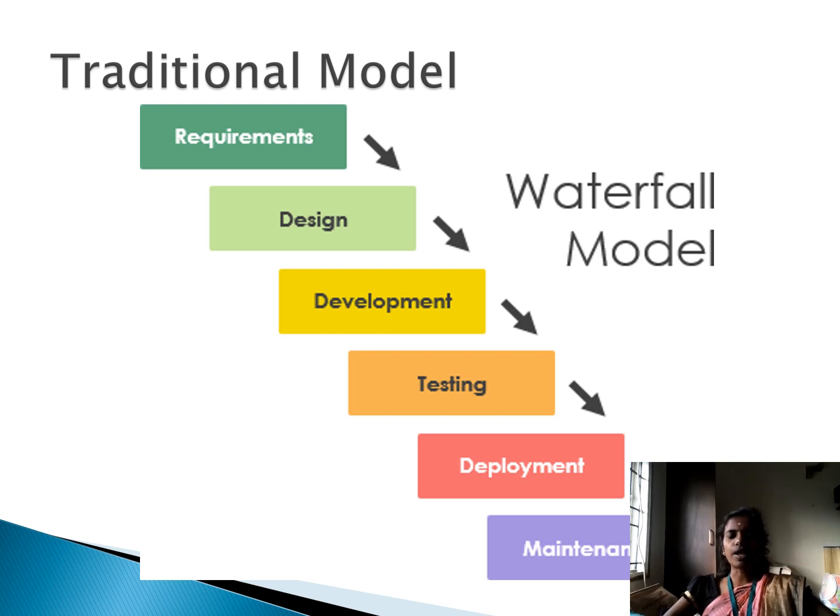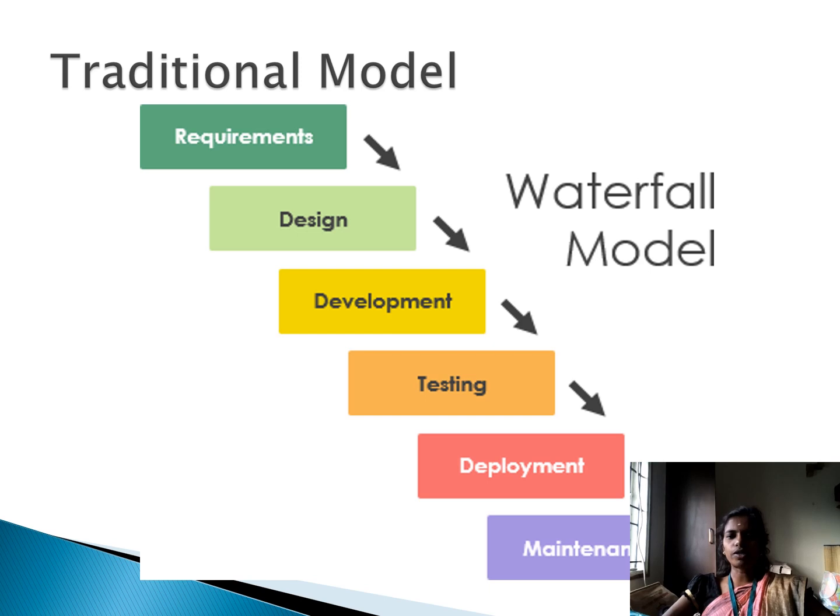Then comes the testing phase. What is testing? We have developed, the coding is done, and we have to test whether this particular code is working for the given system or not. Is there any error or something like that? If each module is tested individually, it is called unit testing. Once the unit testing is completed, we join two to three modules together and check whether they are working properly or not. This is done in the testing phase. Testing is also done for a certain period of time.